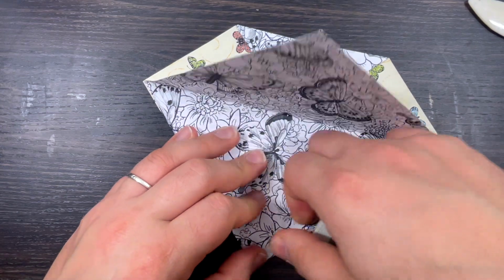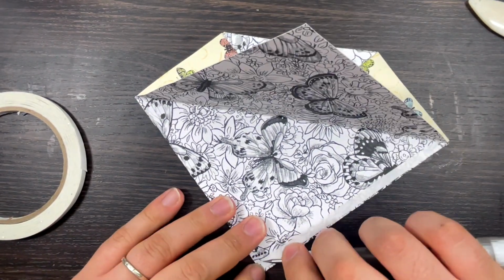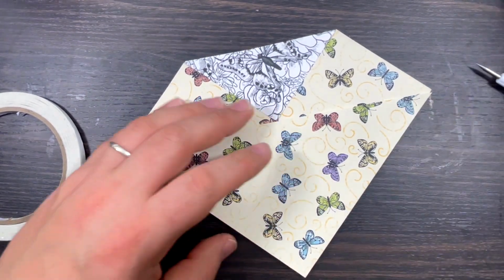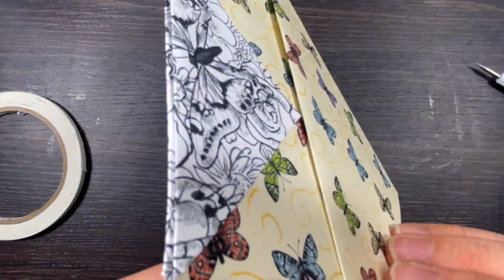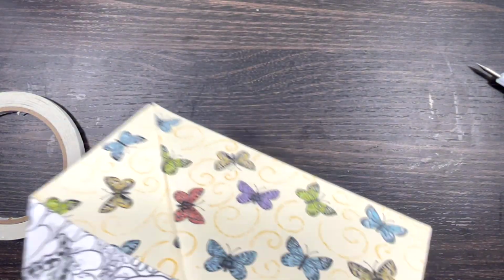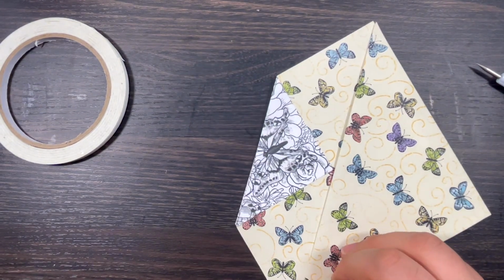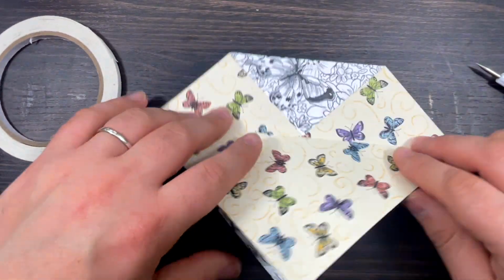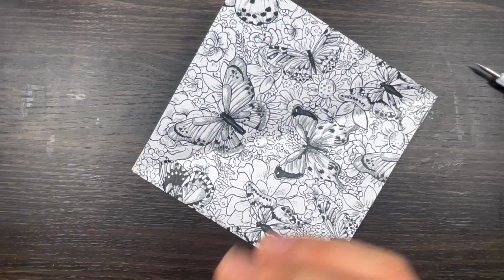Let's do one on each side, a different side each. So I'm just going to put the double side tape there, so we have our pocket on the left hand side. Turn it over. You see, this is where I cut it, but never mind. See if I can pull a little bit of glue. I'm just going to press a little bit, one second. And then the other side, we're going to do the pocket here. So the double sellotape is going on my left hand side.